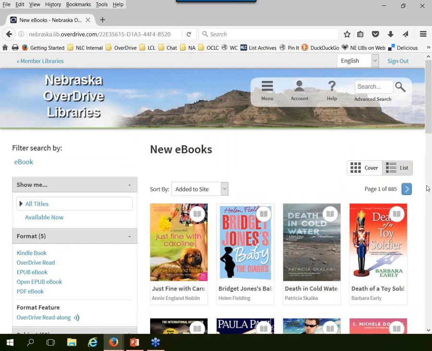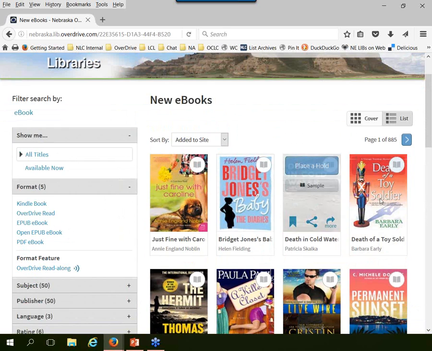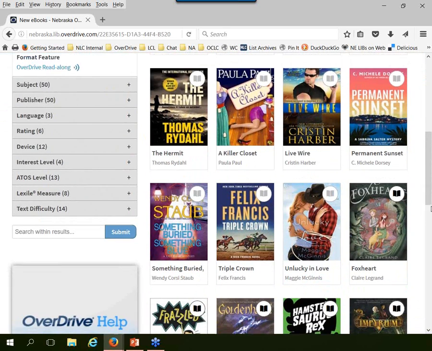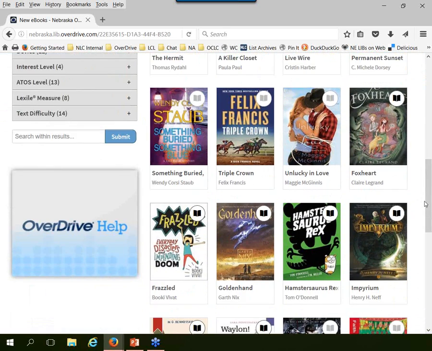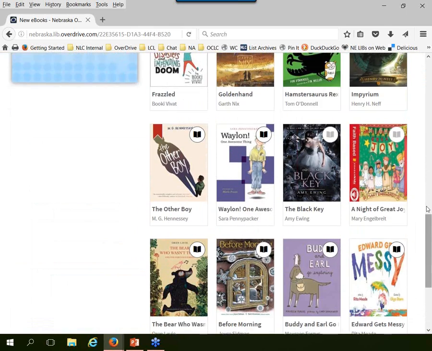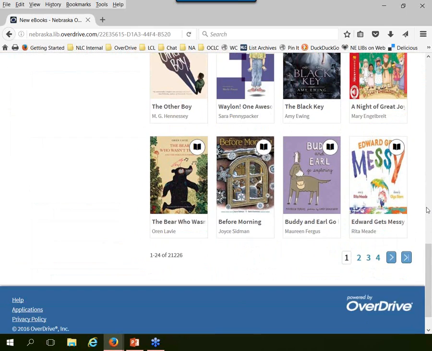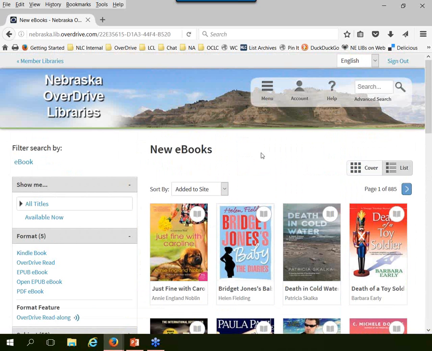And this is probably one of the biggest complaints or stumbling blocks patrons have when using the service. And I've had several librarians talk to me about this recently. A patron will start browsing and it will seem like every single title is checked out almost. So, you know, you're scrolling through this list, checked out, checked out, checked out, checked out, checked out. You know, here's one that's available, but it looks like it's a kid's title. They'll go through page after page and they'll complain that almost everything is checked out.